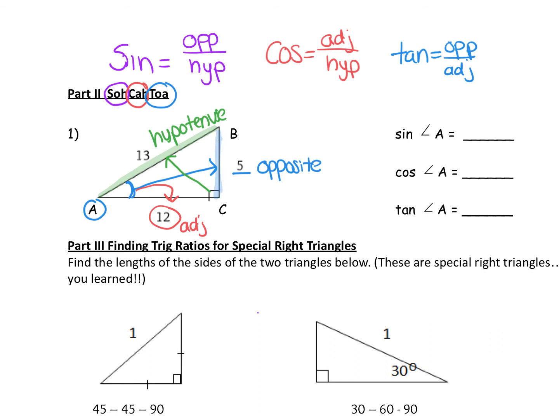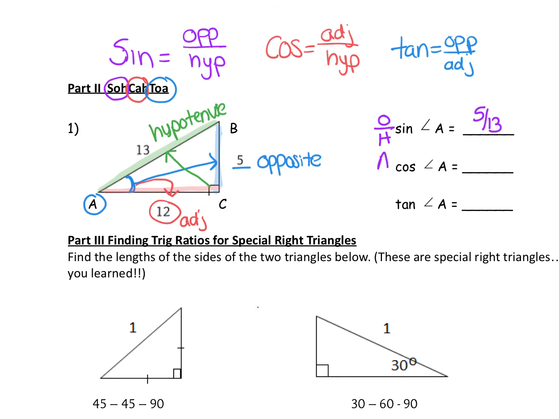So when we're talking about what is the sine of A, that is my opposite over my hypotenuse, so that is going to be 5/13. The cosine would be my adjacent over my hypotenuse, so that would be 12/13. My tangent is my opposite over my adjacent, which would be 5/12. Now we're going to talk more about SohCahToa later with all 6 trig functions, not just 3, but this is a little bit of an intro.